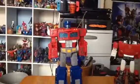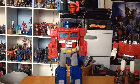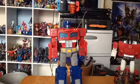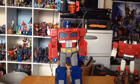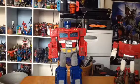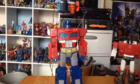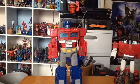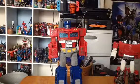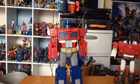Oh, there's also the variants. There were other figures available. There was the second wave of leader class, or third wave. I think it's the leader class Optimus Prime based on Transformers Cybertron. We saw a picture; he has a console combiner and you can make armors. There's another Optimus Prime figure, I think from Armada Prime, that this is based on. And there's another one called Star Convoy, which I'm not going to show the picture of. What better way to see than Toy Fair 2018? Wait to see.